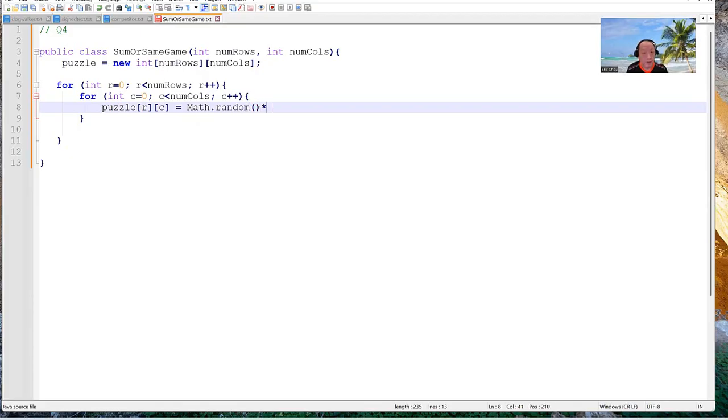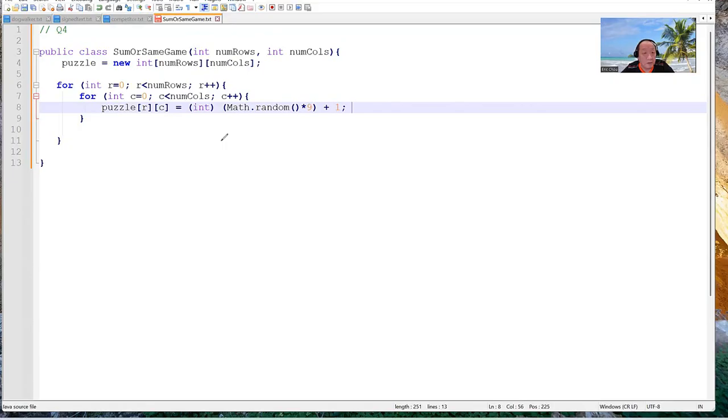times 9. This one will create a number from 0 to 9, but not including 9. Totally 9 samples, so you need to do a quantifier. So 9 numbers, and then your base is 1.